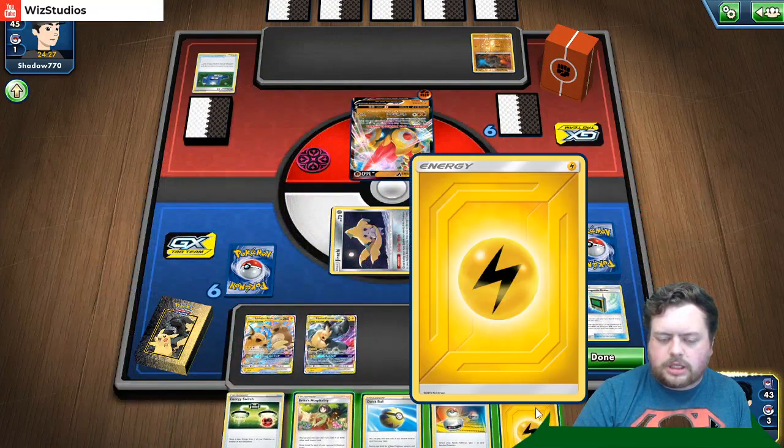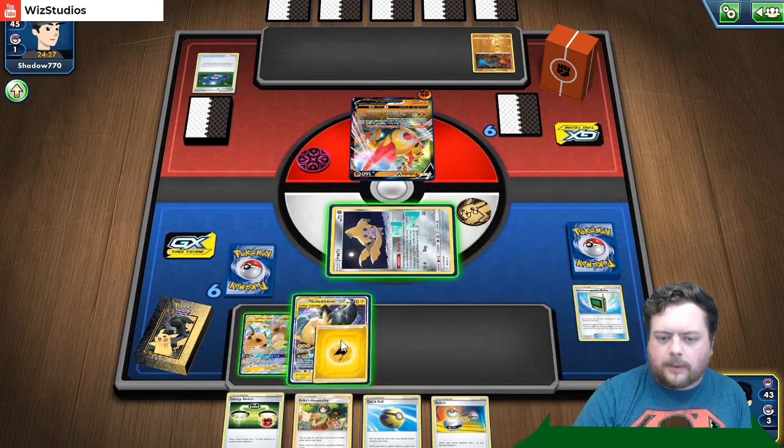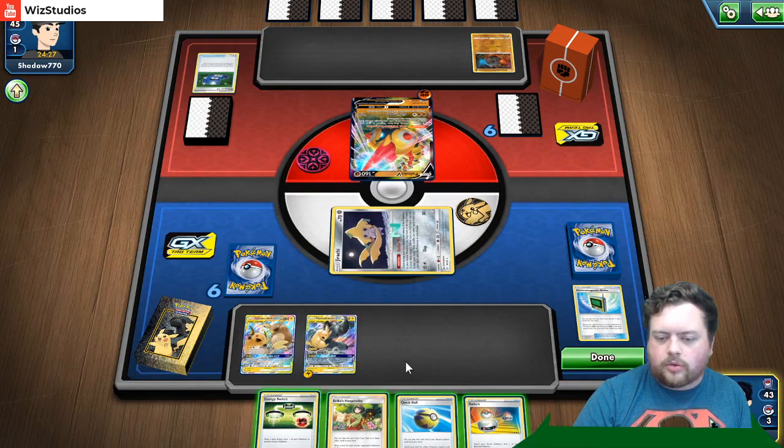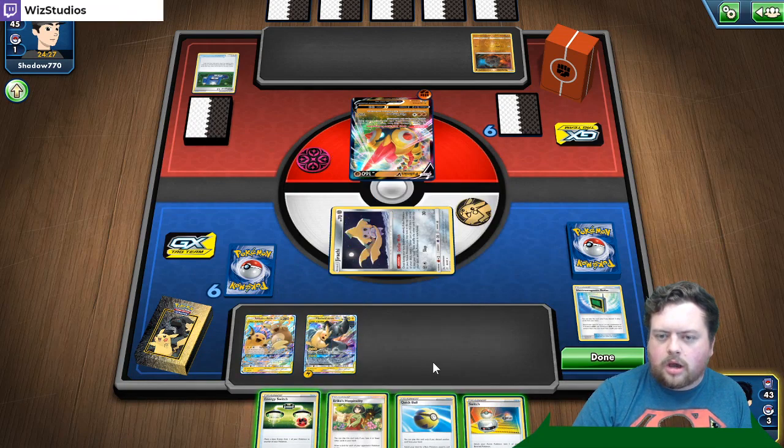I'll go ahead and put the energy, I think, onto Pikachu and Zekrom, so that way they can also use their move and put energy onto them. You can only draw a card for each of your cards and your opponent's, so he only has 2 cards in play, so not really worth it. Search your deck for a basic Pokemon, reveal it, put it into your hand, and then shuffle your deck. Honestly, I think I'll wait to see if they end up playing a couple more cards next turn.